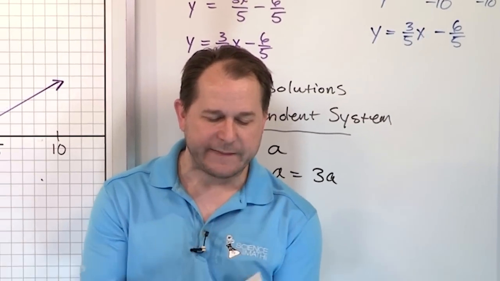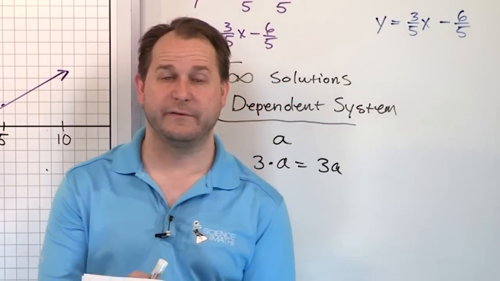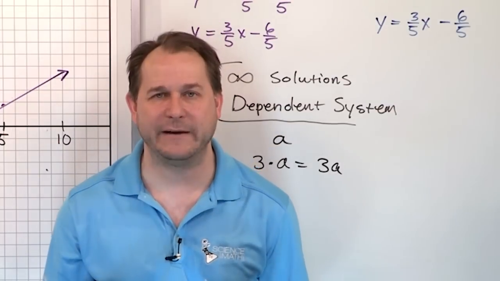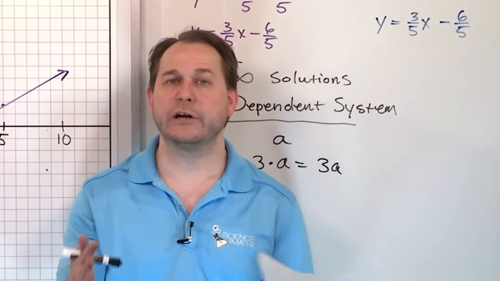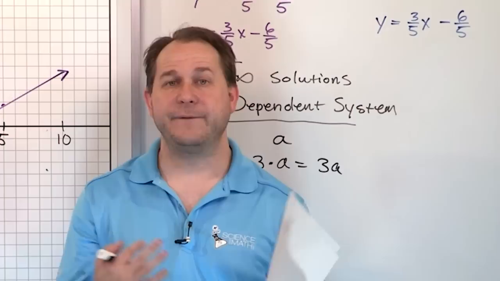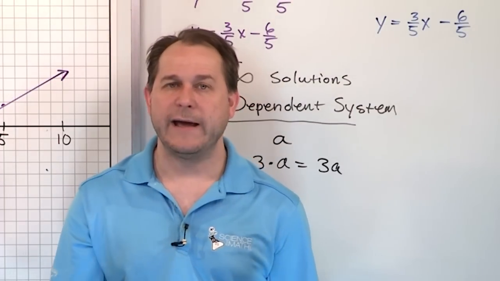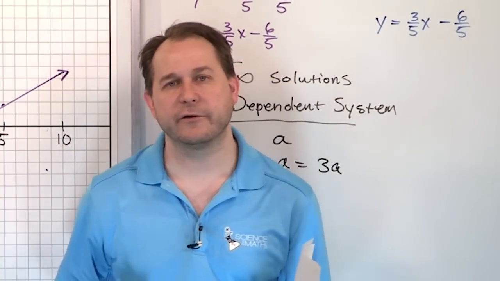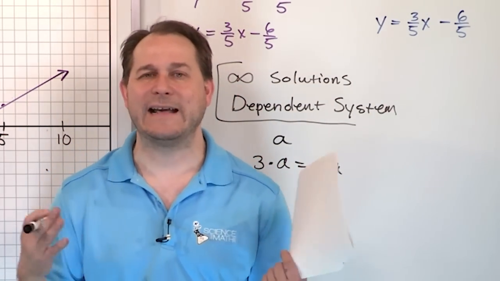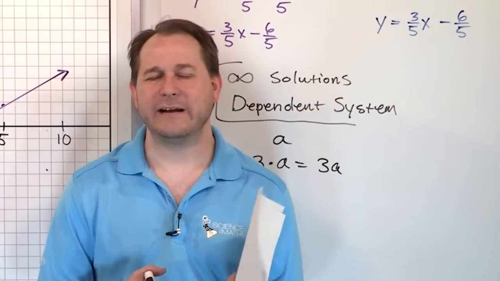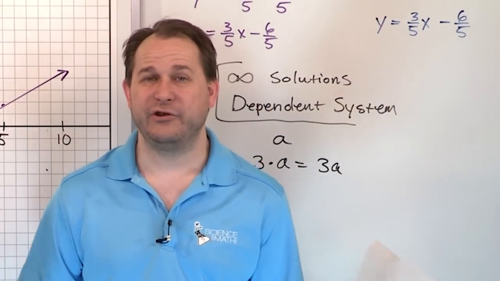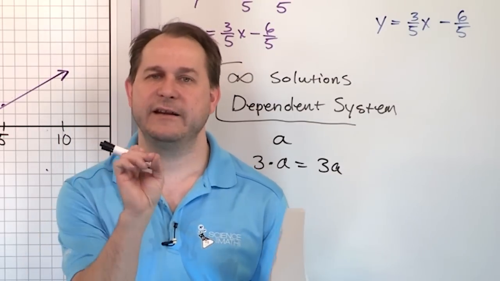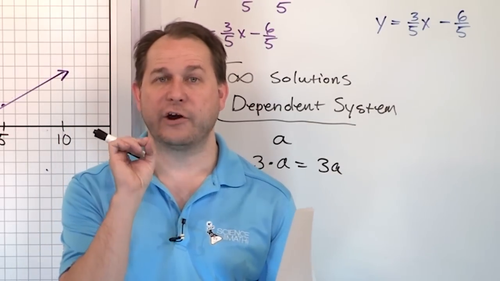Finally, I'll say that there are several different ways to solve systems of equations. We're going to get into all of them. The first one, in the next lesson, is graphing systems of equations. We're going to look at the intersection point and figure out where they cross. The next way is substitution, where we substitute one equation into the other. And the third way is how to add the equations together. But all of those methods are trying to achieve the same result. We're just trying to get down to the end where we can find that single intersection point where they cross.